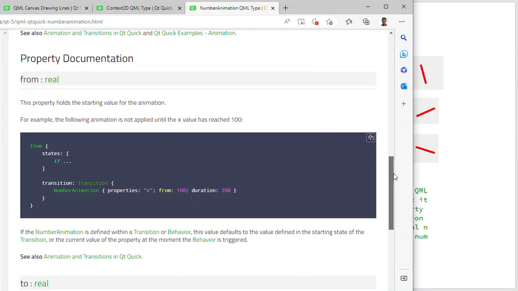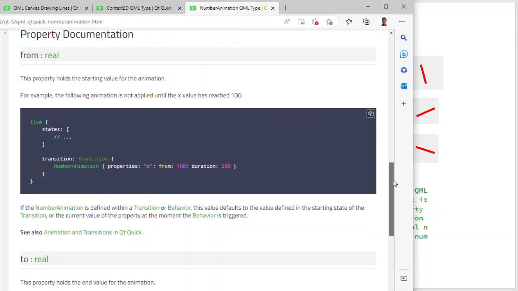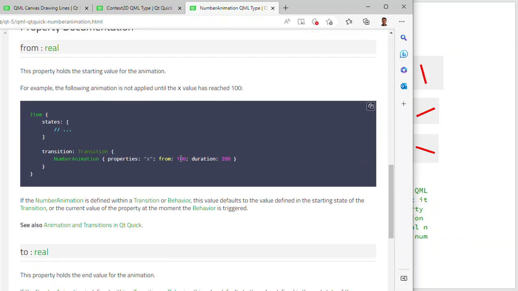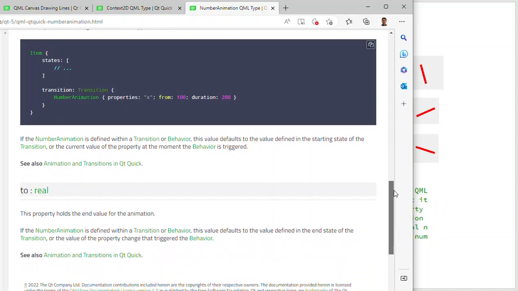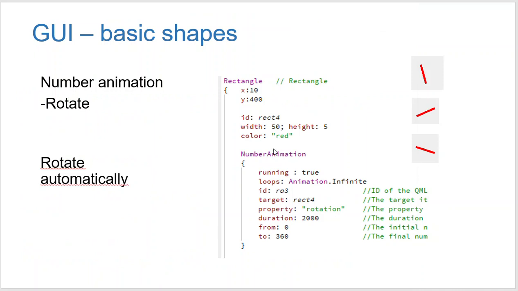And then there are other possibilities. You could define the starting value and the end value for that. In this example, we have this rectangle, colors, and so on. And here's the number animation for that. This infinite means that it will continue forever, so it's not stopping there.